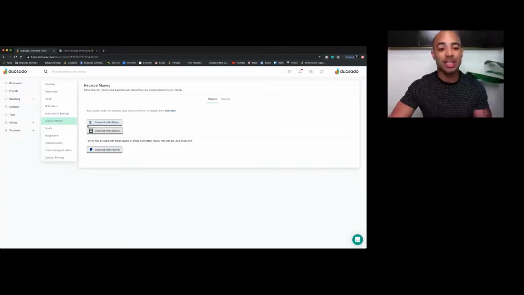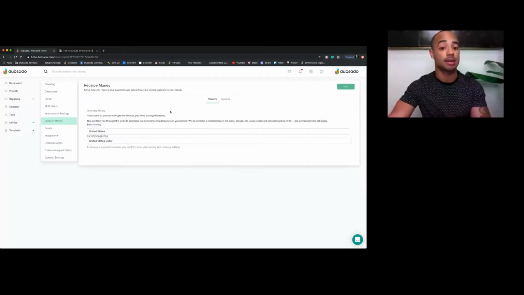And in this section, it's going to give you these three different processors. Now, you might see this screen here. If you're first getting into Dubsado, you might see this screen where you'll need to set up your base country and the currency that you want to receive in. Currently, right now, we only do one currency per brand, but you can message our chat support team and they can tell you about how we can implement ways to help you if you do bill in multiple currencies. But right now, we only offer one currency per brand.